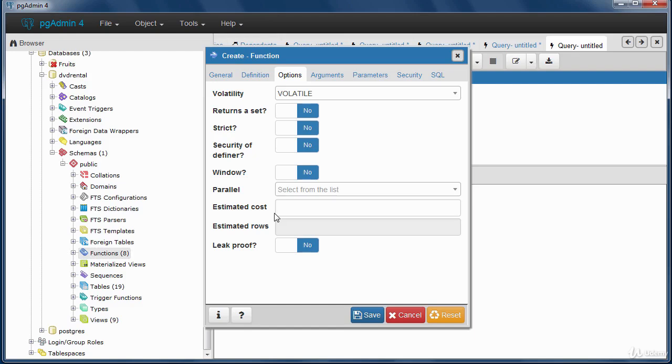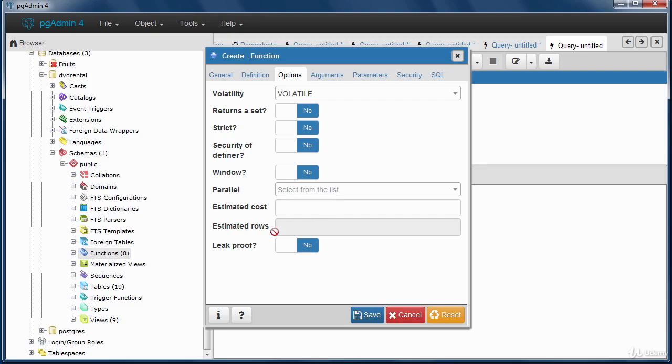We've got an option for estimated cost. This basically specifies a positive number representing the estimated execution cost of the function. So if you've got a value there, you can insert that. You've got the estimated rows.